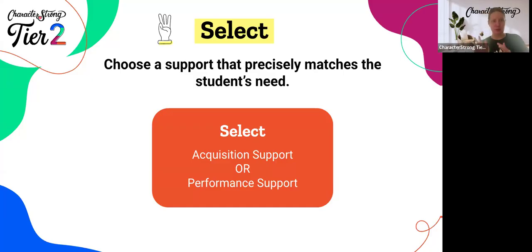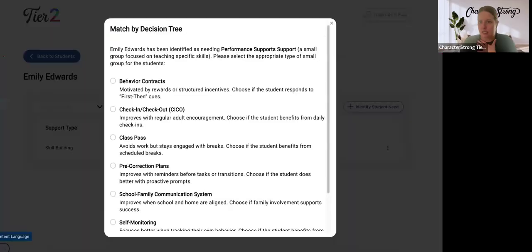We're going to talk more about this when we talk about the skill supports and the performance supports, and how you know which one is most appropriate. But now we have to select. We're going to select either a skill support if the student has a skill-based need, or a performance support if the student has a performance-based need.